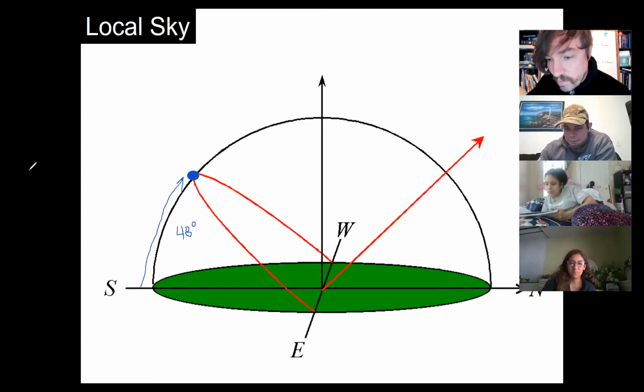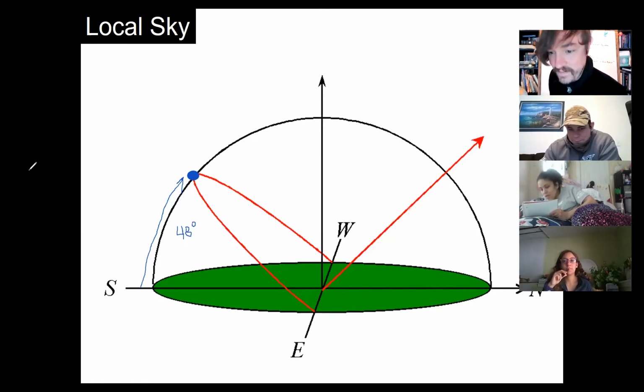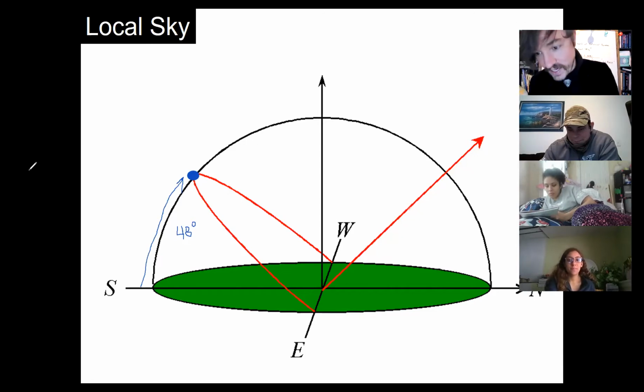You know it because you were paying attention during the alpha, beta, gamma, delta game. And you recognize that alpha is the angle between your southern horizon and the celestial equator, and that was 48, right? Yes. Okay. You got it from that little picture, right? Yes, yeah. Okay, so that's the altitude.